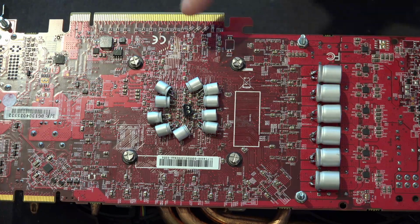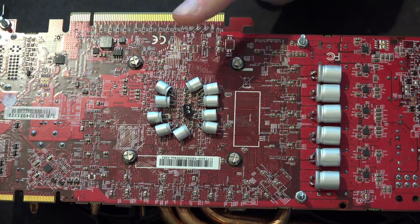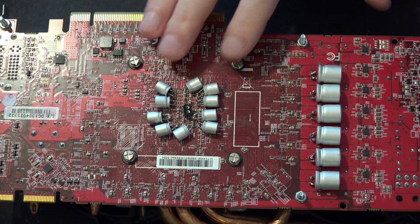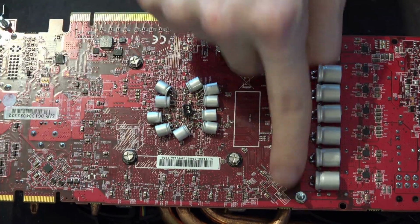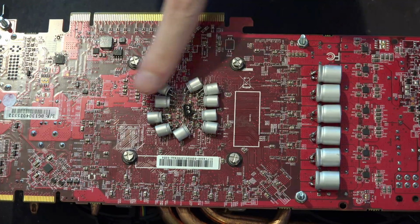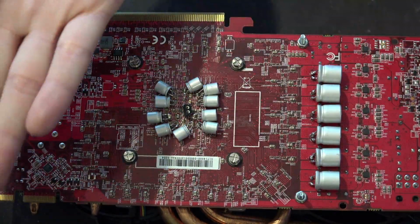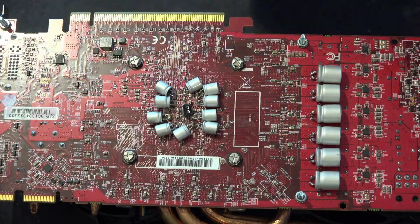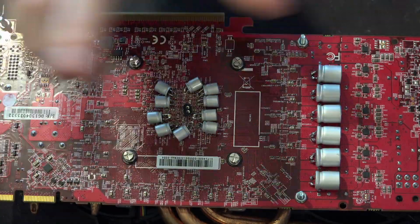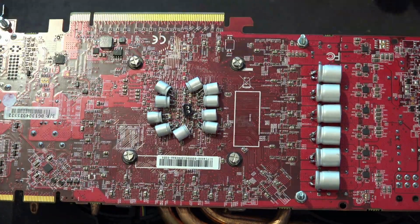So that's kind of the main issue with doing this, is that you do put a lot of stress. Well, it's just a structural integrity hazard. Anyway, we do have these supports on the back of the card, because these are ultimately the tallest points of the entire card at this point. So if you lay it down on its back, it would normally rest on the capacitors, which is, again, not good for the capacitors. So that's why I have the screws going through here, just to support the card when it's face up.